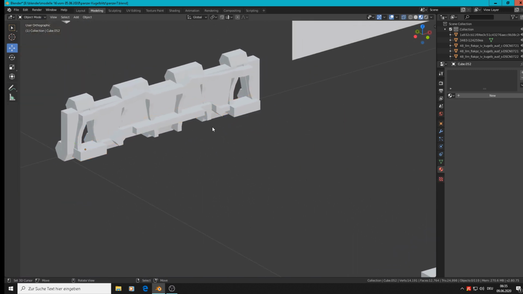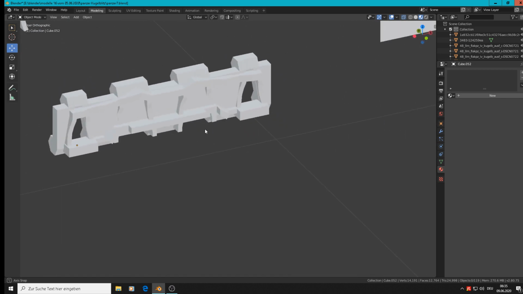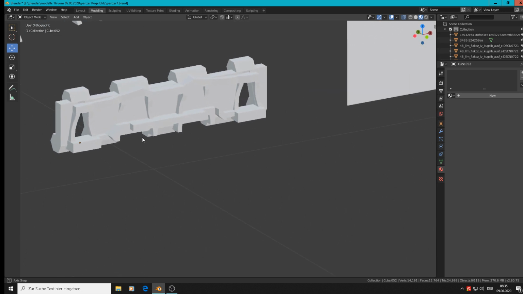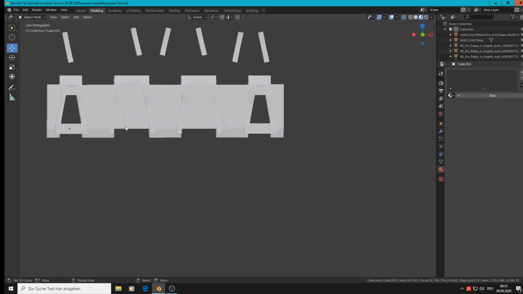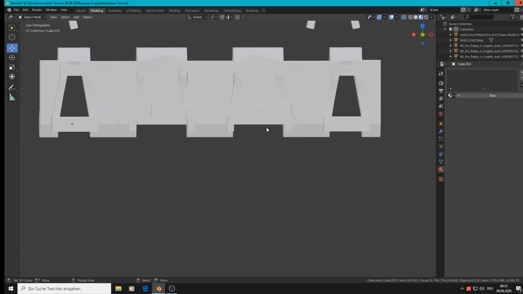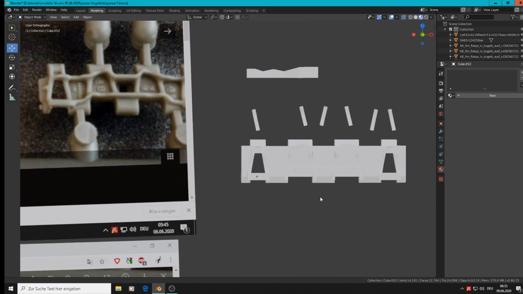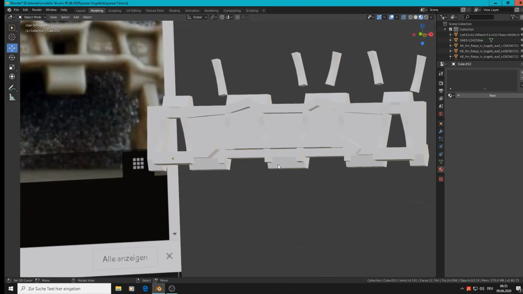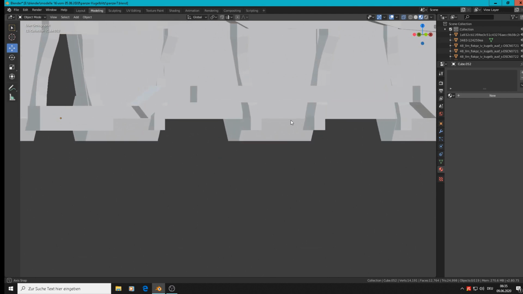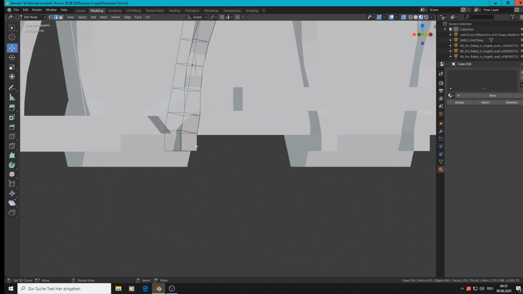So, good one. Sure, to have that all final later, we can take a subdivision for all of them. Sure, that is possible. Yeah. These ones here are too long.